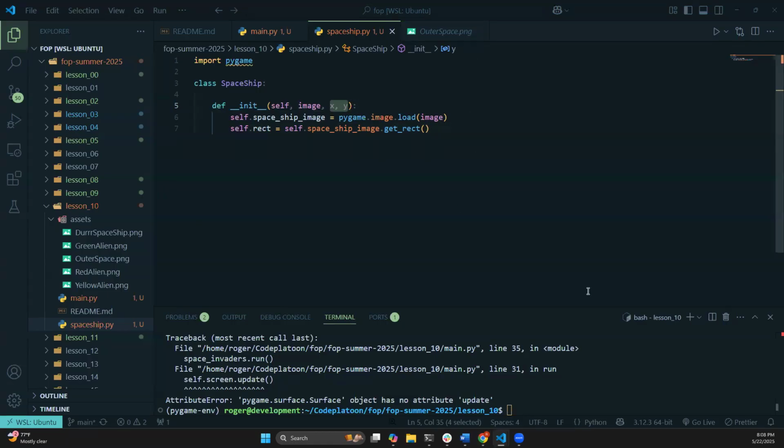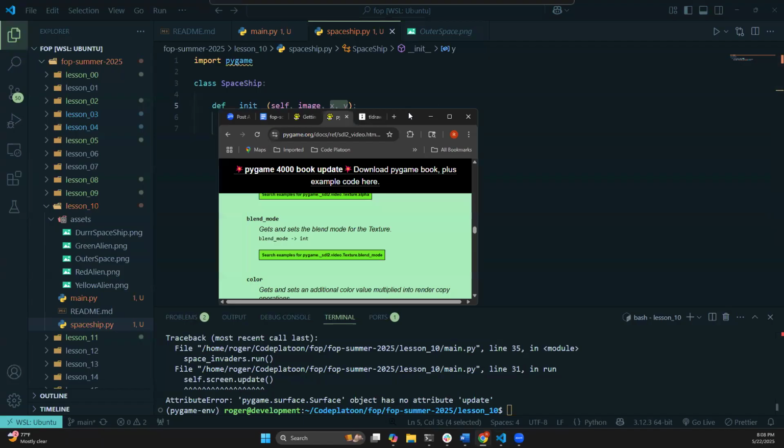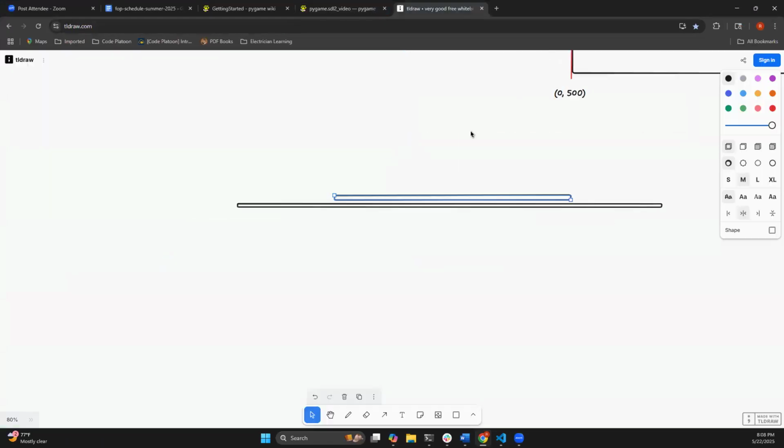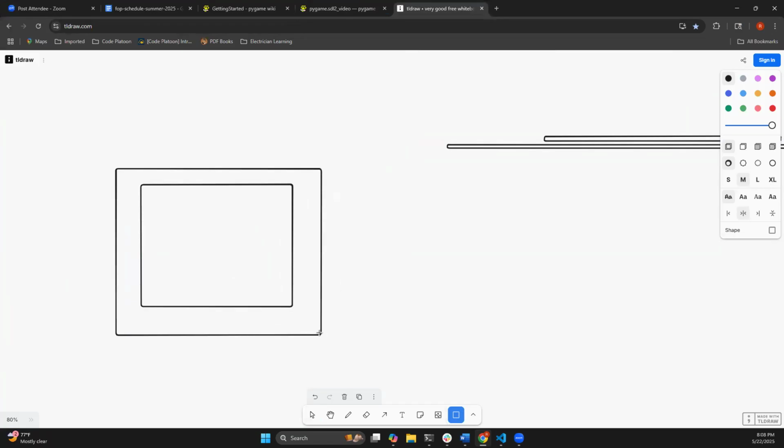As you saw for your outer space image, when I aligned my outer space image to my screen, what did I tell you it was using to align it? Top left. The top left corner. By default, it used the top left corner to align it to my surface.